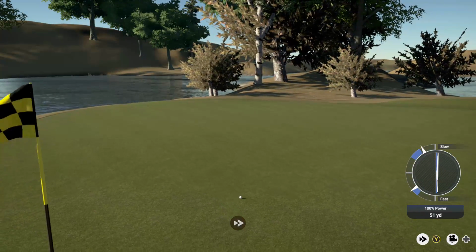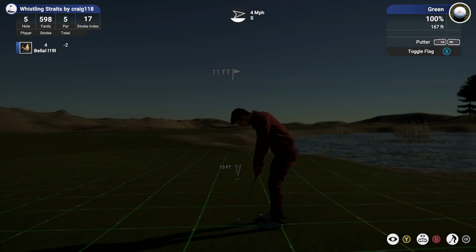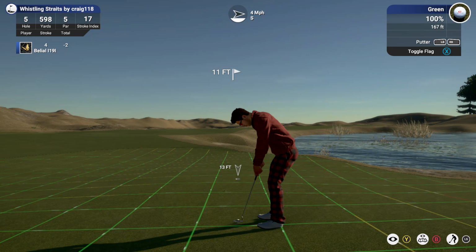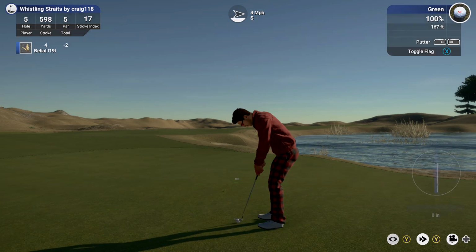Come back off that hill. We'll take that slight downhill putt for the birdie, but we'll take it. Okay, a little bit of a double bender here. Tough hole location on day one, that's for sure. Let's see if we can make it.